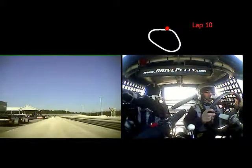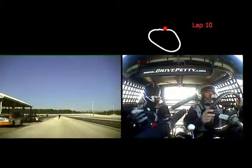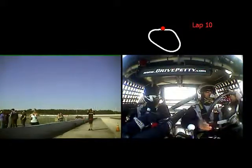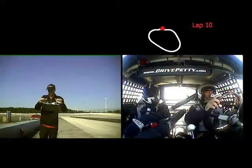Once we get past that yellow and black car, we're going to go all the way to the left up by that wall, right where we took off from the first time. Okay? All the way up by the left. Excellent. Excellent job. Back to the right a little bit. And stop right there. Perfect.